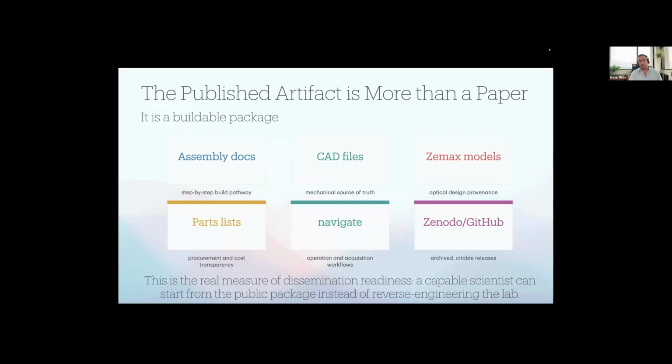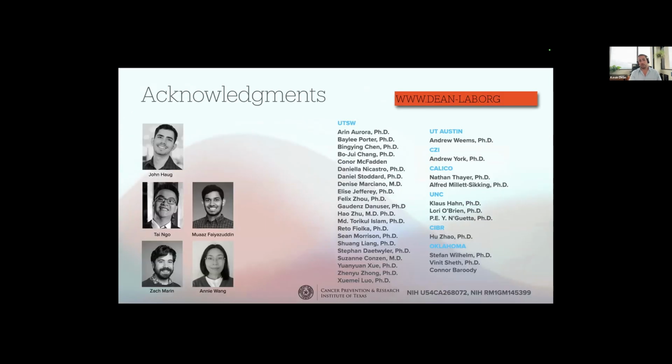And so that's the strategy that we've put out. Essentially, we try to publish more than just a paper. We do exhaustive documentation, all put up on GitHub.io. We have all our CAD files, ZMAX files, parts list. We have archived data that's put up on Zenodo, and of course, we have our acquisition software. And so we're trying to do this for every build. And the hope is that if you're just an end user, you can take these parts and build it yourself. Or hopefully with an audience like this, you might actually be inspired and take some of our ZMAX models and develop something new yourself.